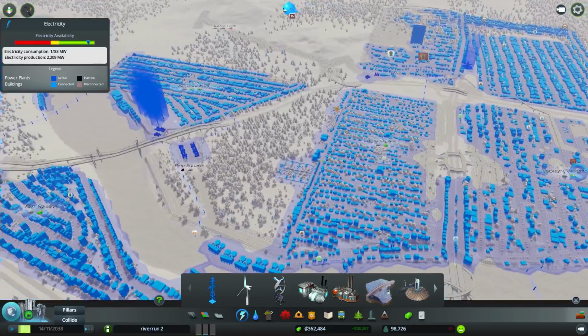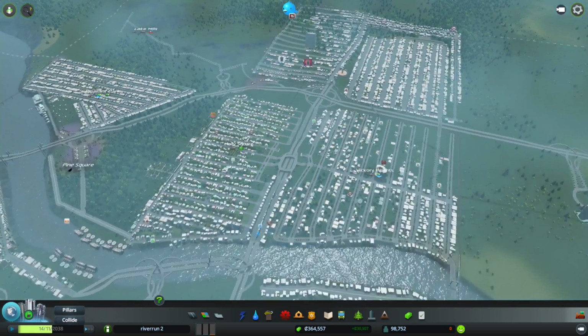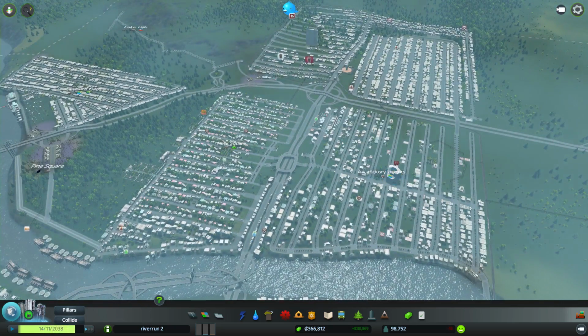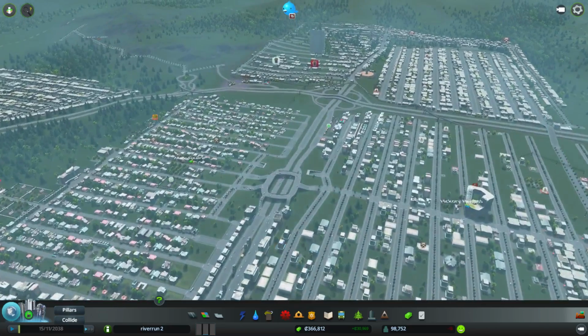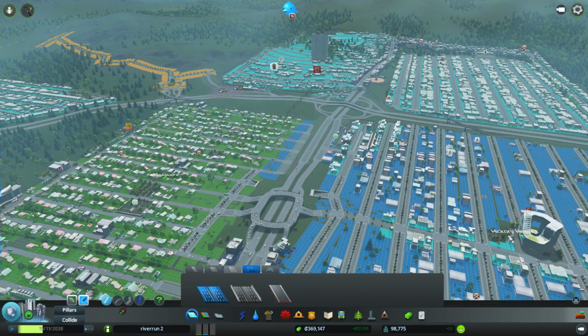So I'll take you, I suppose, for a little tour around. I don't have any names for places; Hickory Heights is just what it's called because I've said it as a thing. This is a mod. Yeah, I've got a few more mods as well in the traffic section.